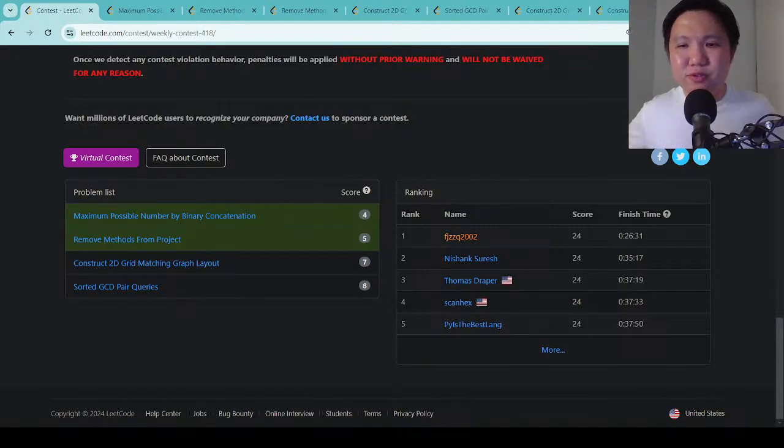Weekly contests tend to be a little bit less well attended by people, but it is what it is. So let me quickly go over the solutions for at least the first 3 questions. The last one, I haven't tried it, so I don't know what the answer is, but I'll try to go over solutions for the first 3 questions.